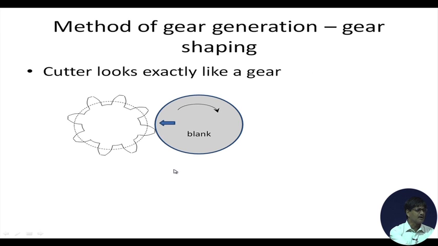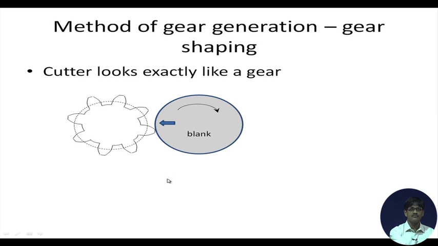So, let us have a look how the method proceeds in case of gear shaping. This is the cutting element. It is made of absolutely hard rigid material which is not deforming, and in contact with it we have the gear blank that is also metallic, or it can be plastic or some other material, but it is relatively softer than this one, because conventional cutting is going on. So, workpiece material has to be softer, but it has to be cut. It cannot be deformed out of shape. No, we essentially have to cut it out of a cylindrical blank material, the gear.